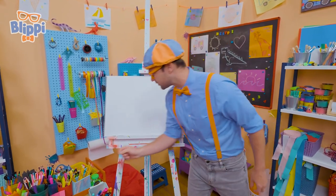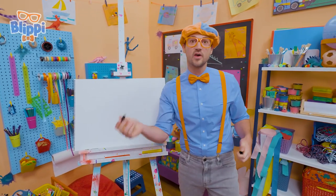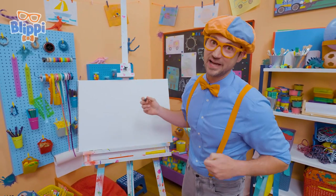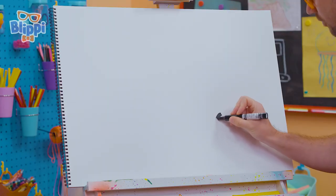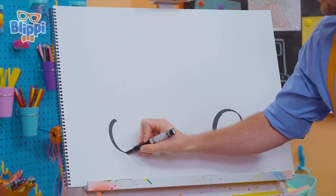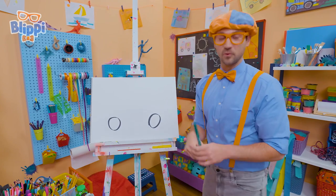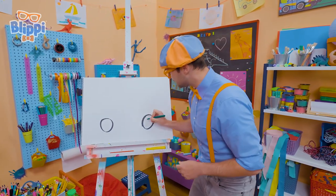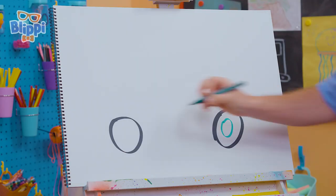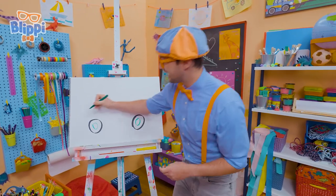Okay, I'm gonna start with the color black right here, because I'm gonna draw the wheels, or actually the tires first. Okay, let's draw one tire right here, and then one tire right there. Look at those two big circles. And then I'll take the color green and draw a circle on the inside just like that, and one right there.